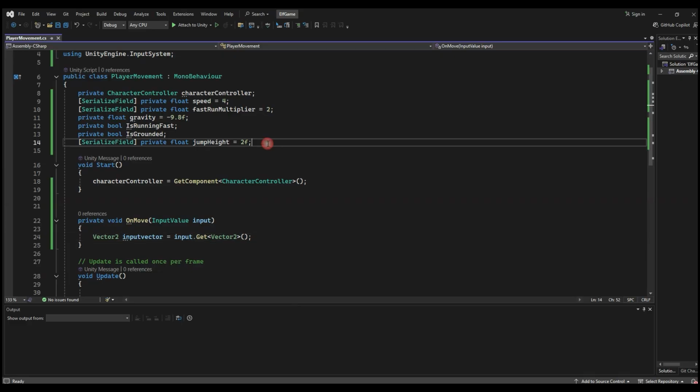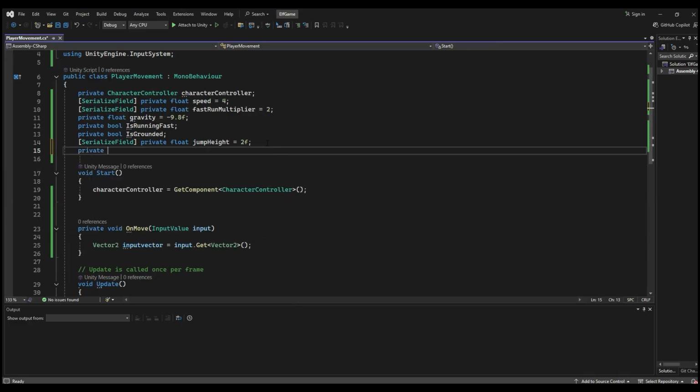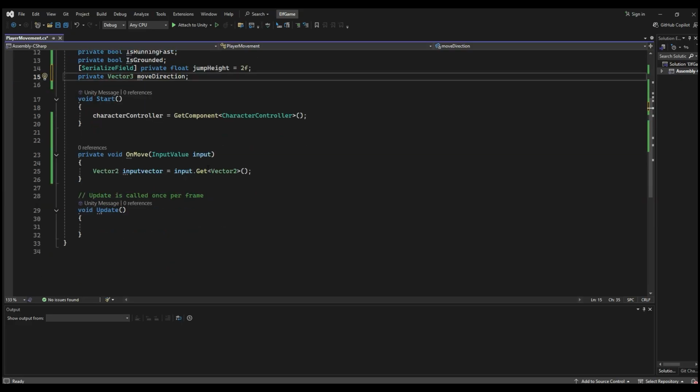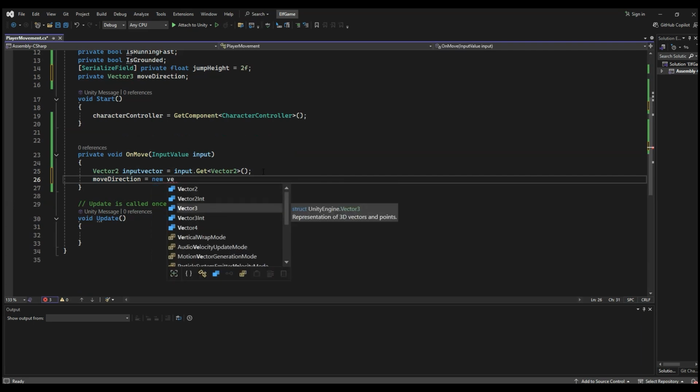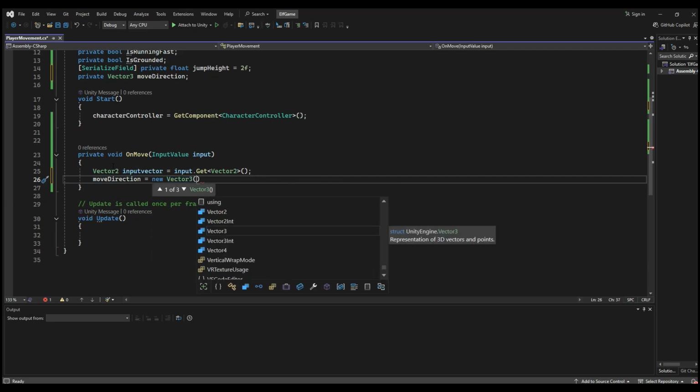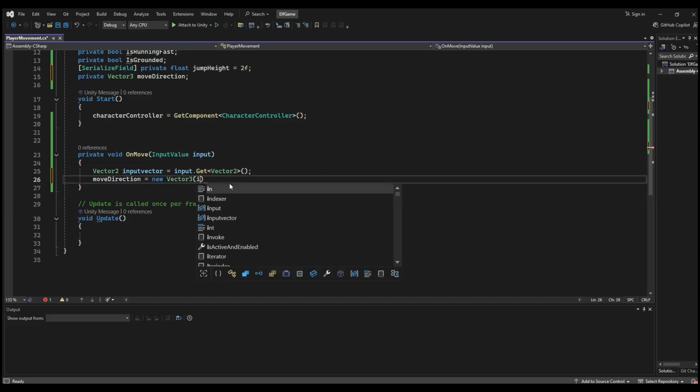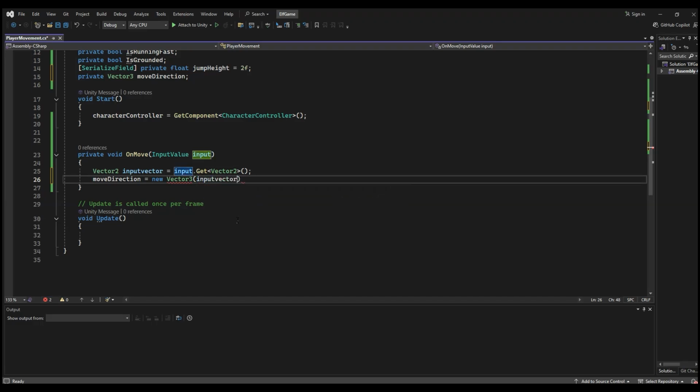So let's go here and say private vector 3 because we want vector 3 as it's a 3D world, and say move direction. And here we say move direction is new vector 3. Okay, we have your x, which is the input vector's x.